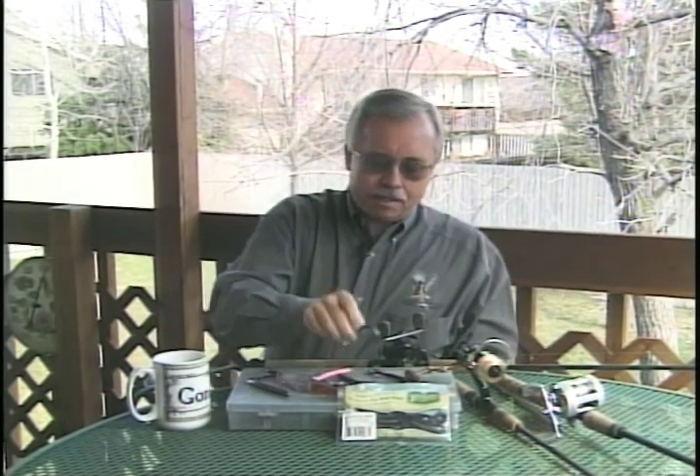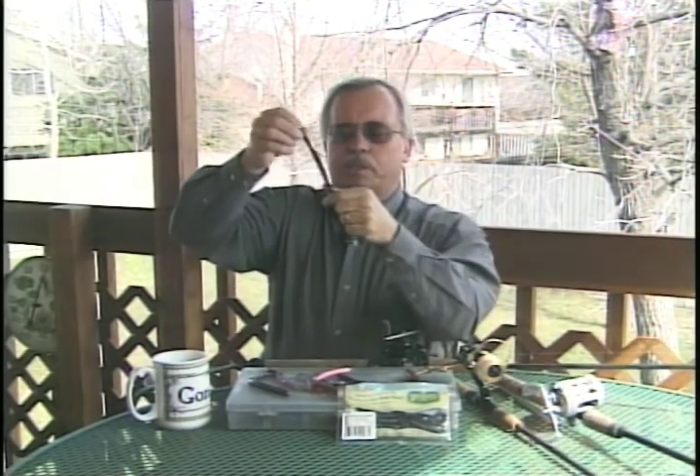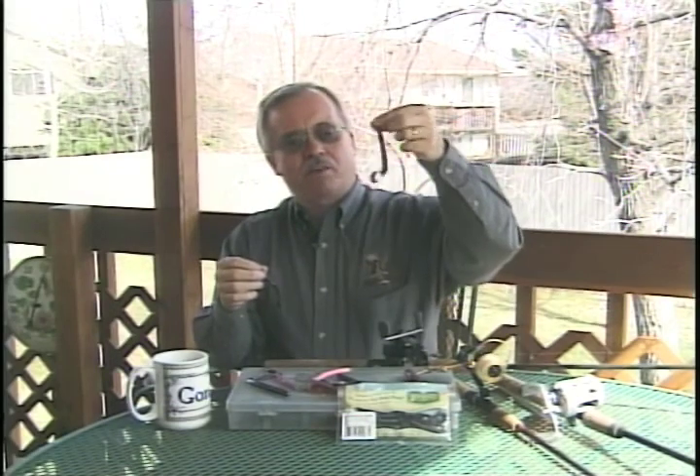Since the 70s and 60s, there's been really one mainstay in fishing soft plastics for largemouth bass, and that's been the plastic worm. Jimmy Houston told me once, he said it doesn't make any difference what size and color of plastic worm you use as long as it's six inches long and purple. What I've got here is a black six-inch grub — really a swimming-tail worm — and this is a seven-inch plastic worm.